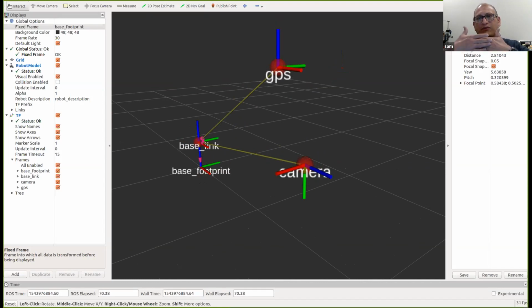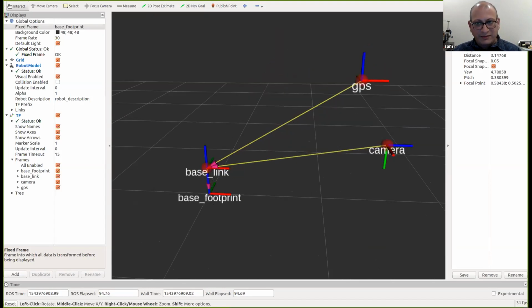So for your camera, the camera frame has your Z as your depth, in front of you. It's not X. So I have rotated that frame, and then your Y would be further down, and your X would be your right. That's how the camera frame would look. You can have any, but this is the preferred frame.